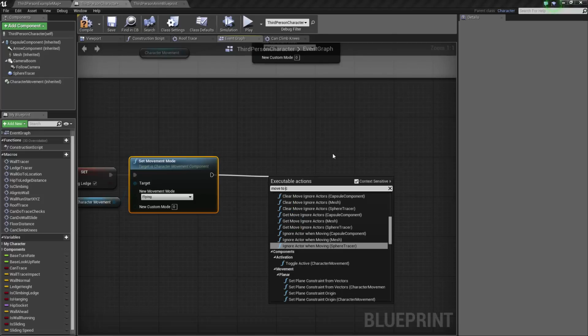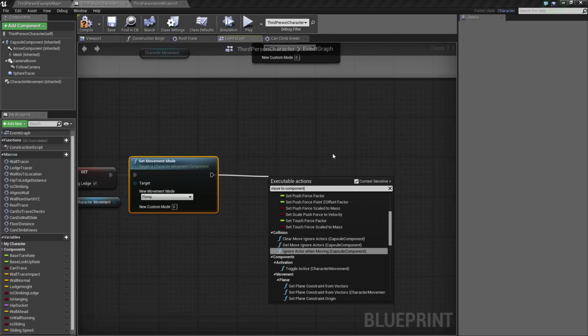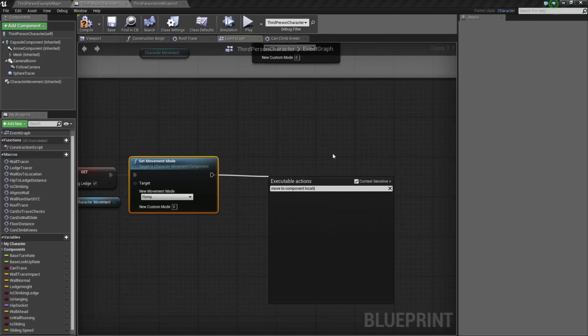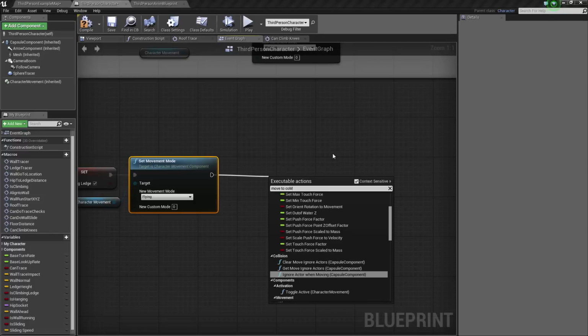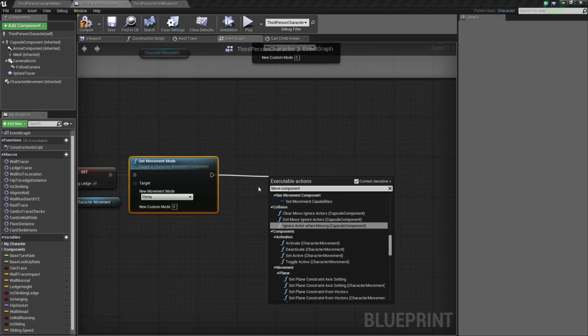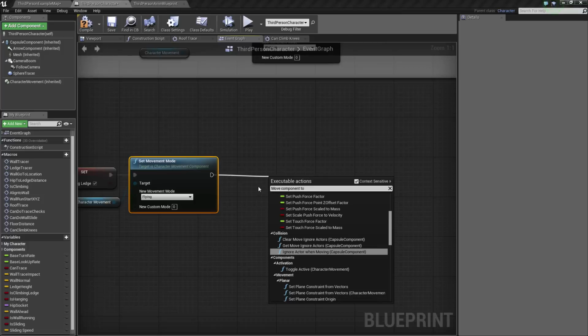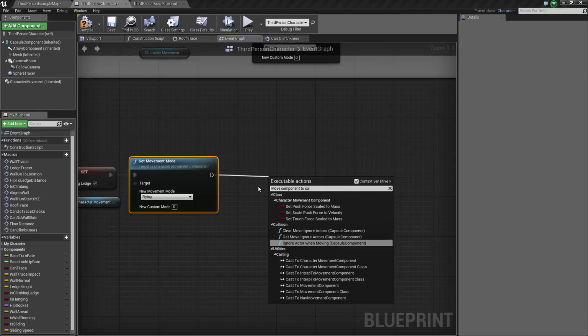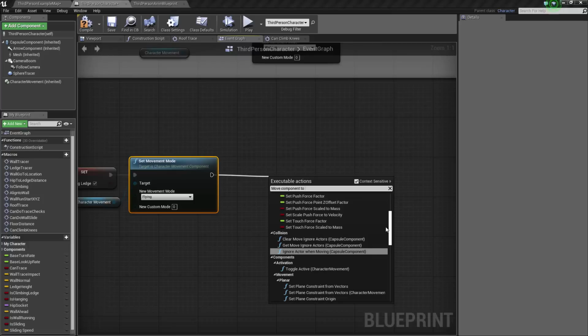Move component to location. Why is it impossible to find this thing? It's really getting to me. Move component to. Good Lord. So now I have to go through this massive list just to find it.